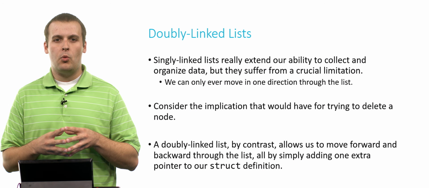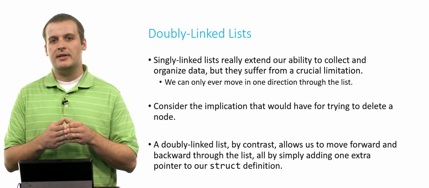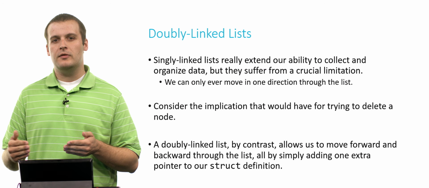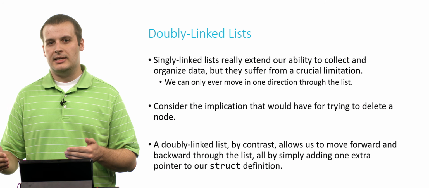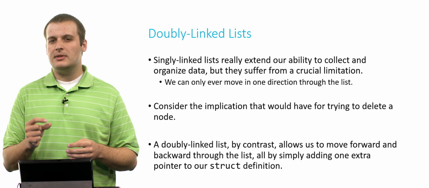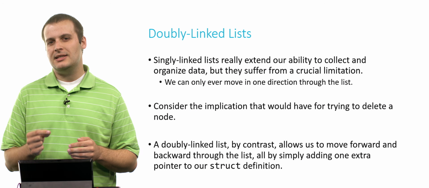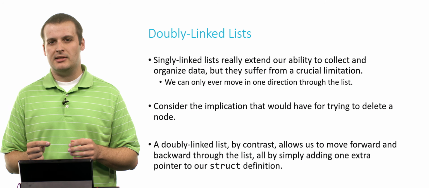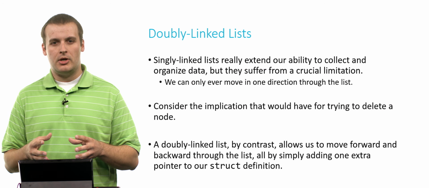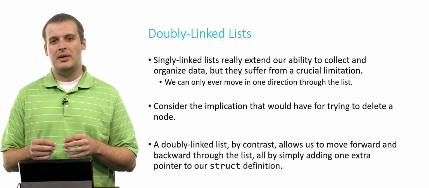But they do suffer from one critical limitation, which is that with a singly linked list, we can only ever move in a single direction through the list. And the only real situation where that became a problem was when we were trying to delete a single element. We didn't even discuss how to do it in a singly linked list. In pseudocode, it is certainly doable, but it can be a bit of a hassle.